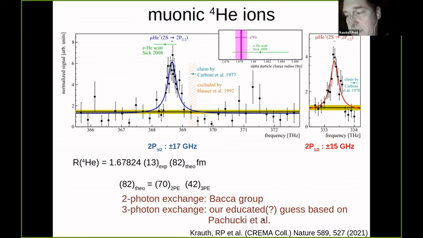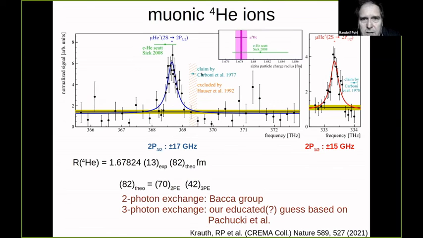So from that, we get a significant uncertainty from this uncalculated 3-photon exchange here, and the calculated 2-photon exchange from the Bakker group and others. And this gives our value for the helium-4 charge radius. Here you see our spectra, which we've taken in the 2s-2p transition, compared with the predicted position. So there's no discrepancy whatsoever in Munich helium. There's our second transition, and it agrees very nicely.